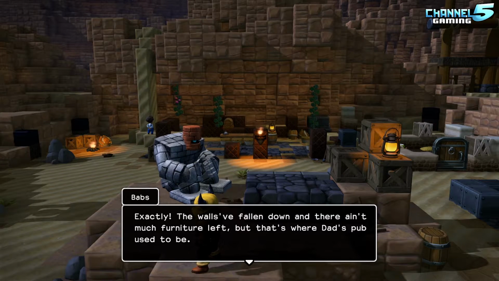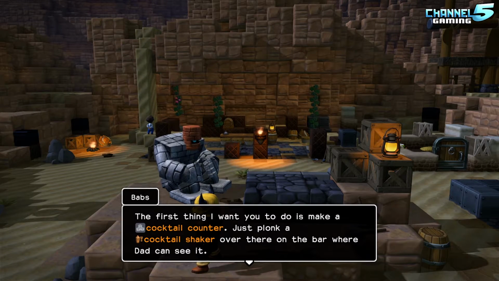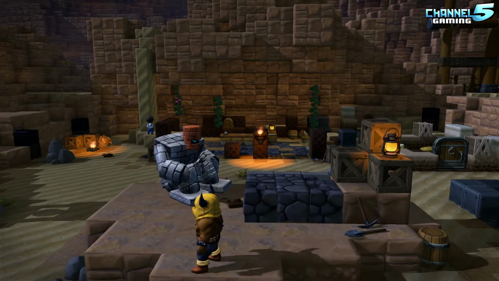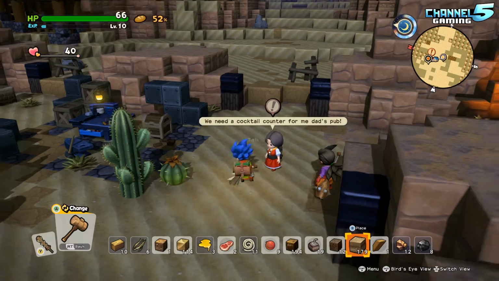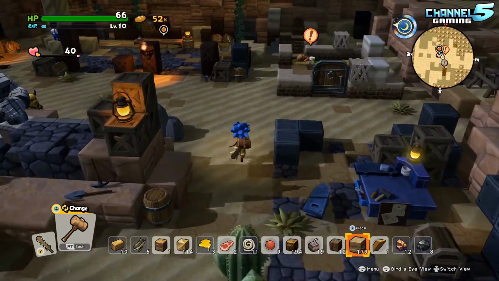Exactly. The walls have fallen down and there ain't much furniture left, but that's where Dad's pub used to be. The first thing I want you to do is make a cocktail counter. Just plunk a cocktail shaker over there on the bar, where Dad can see it. You'll probably have to make it out of copper, but I ain't an expert. If you need metalworking tips, Malgrog's your man.